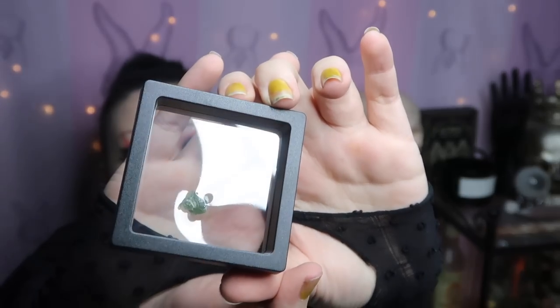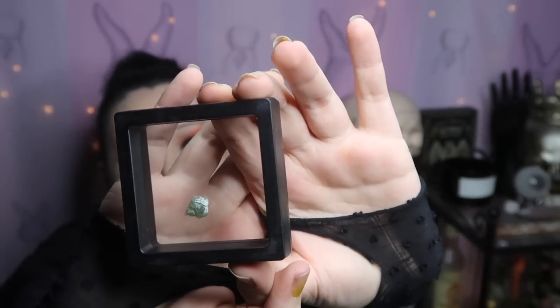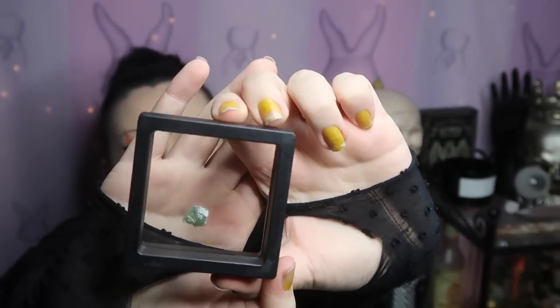And then next, little brown paper package. Not tied up with string, but it is still adorable. Oh, so it is like a little piece of something suspended in this little case here, if you can see. I'm not sure what it is. I was thinking maybe like meteorite at first, but it's a green color, so I'm not sure. But whatever it is, I'm very interested. It's very pretty. So yeah, that has me very intrigued.